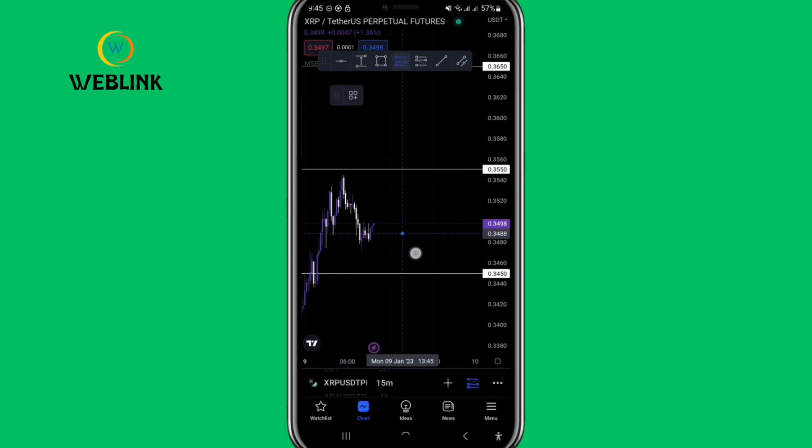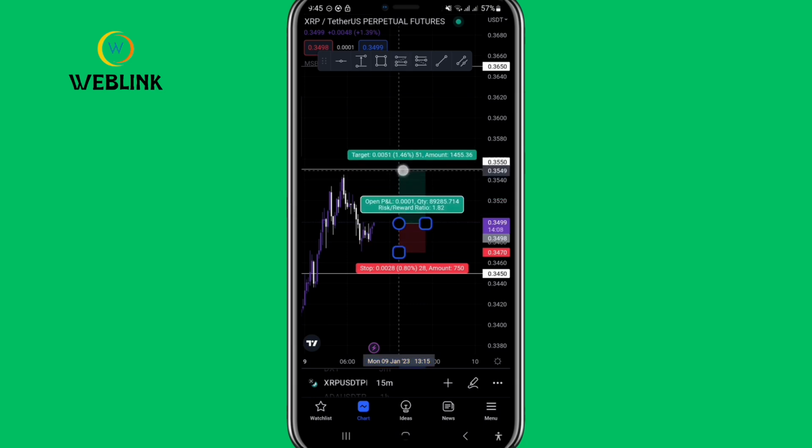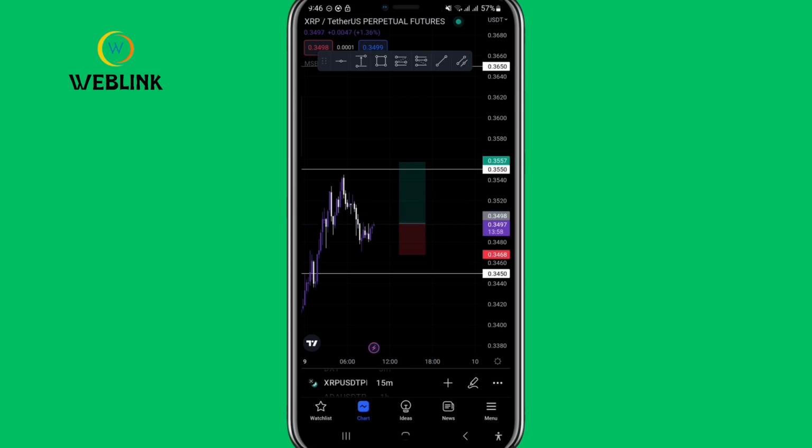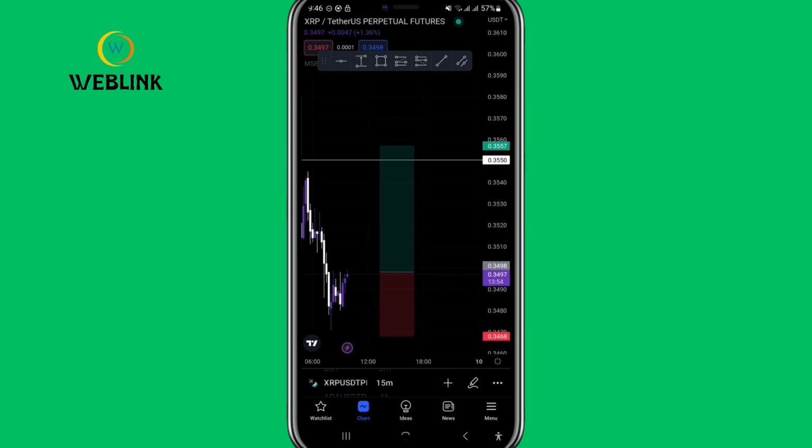Select it. So here, let's assume I want to go long. For those who are trading futures, you can drag that area there, drag it to where you want to take profit. Then where do you want your stop loss? Stop loss should be somewhere here. So look at it. Okay, I hope you can see it clearly.